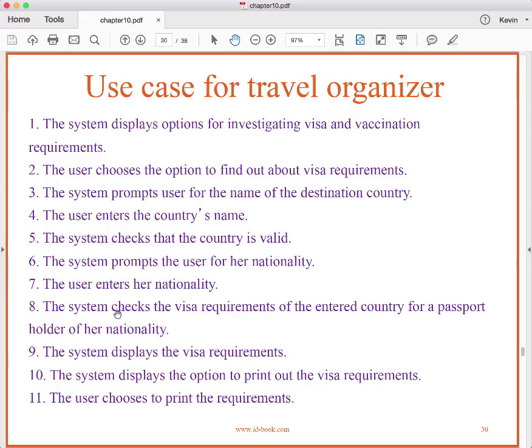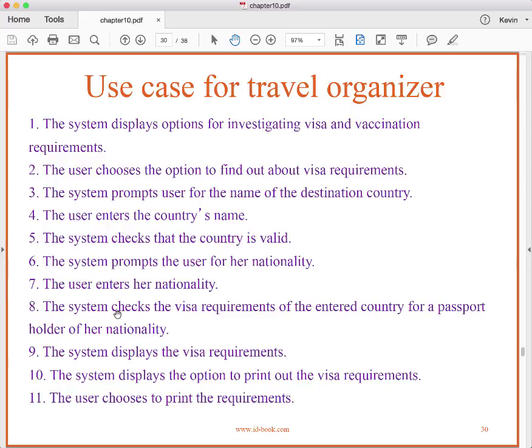Now, because use cases describe how a user interacts with the system to get their job done, and because users and systems interact back and forth like a ping pong game or a tennis game, how do they interact? Well, the system does something, the user does something. The system does something, the user does something. So in a narrative flow for a use case, the system does something, the actor does something.